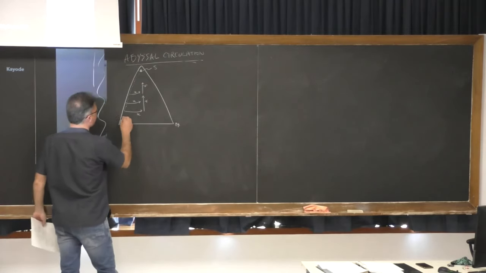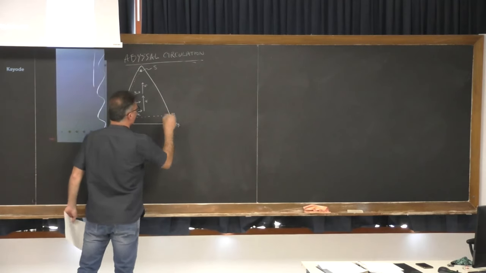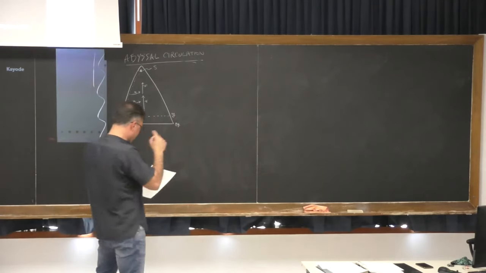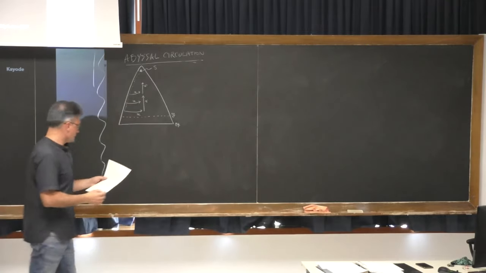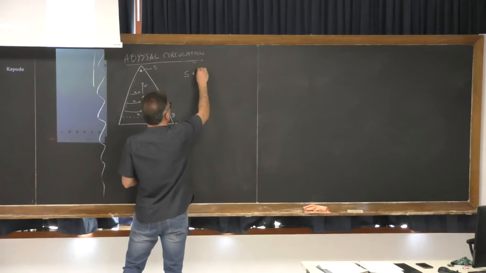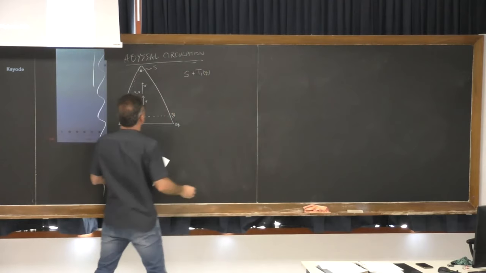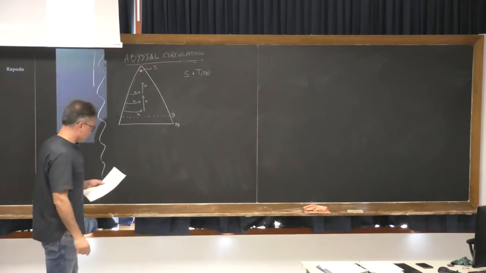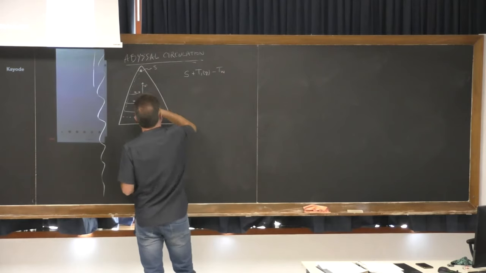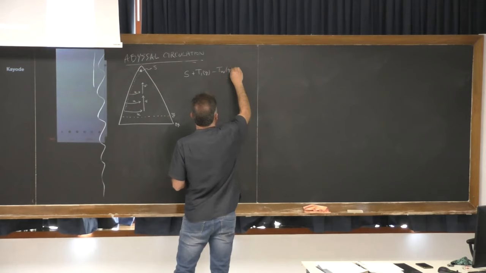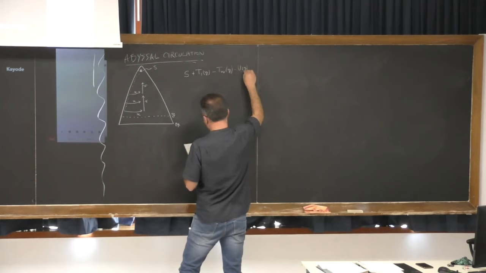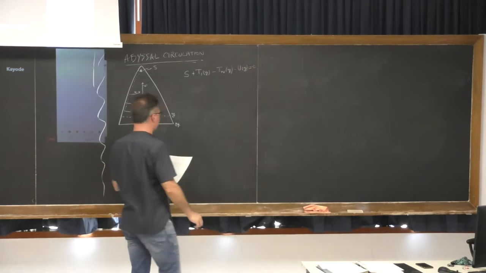So we take a latitude, whatever, y. You can put this latitude y wherever you want; we just need to put some latitude. So we take some latitude and we look at the conservation of mass. There is going to be a source plus an interior transport that depends on latitude. And that is balanced by a transport by this western boundary current that depends on latitude, and an upwelling that also depends on that. And all that has to be equal to zero.